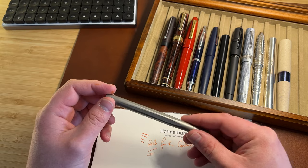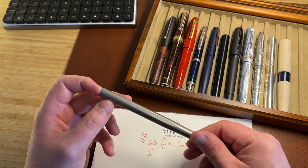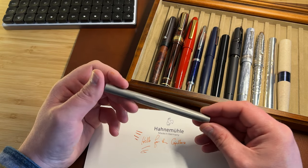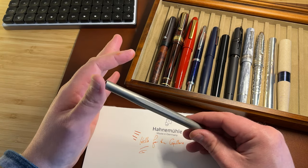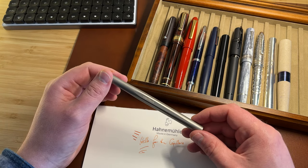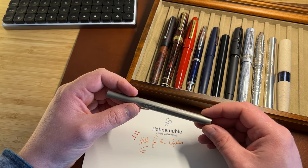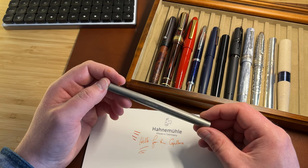The big question that came up on Instagram and will come up when I post a written review is: are you getting good value for money for €835? This is a more philosophical discussion. Zolt, who engineered this, said the price, if anything, is going to go up, not down. We're not talking about economies of scale — there are a lot of processes involved, and titanium blunts tools, all of that stuff.